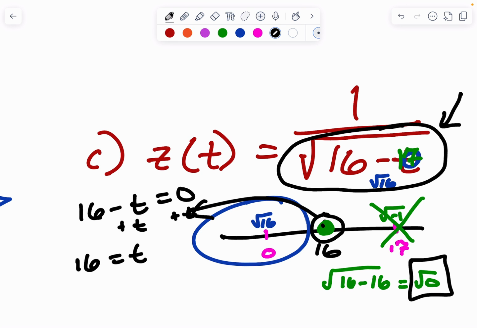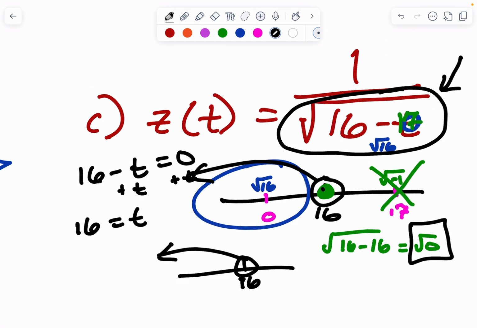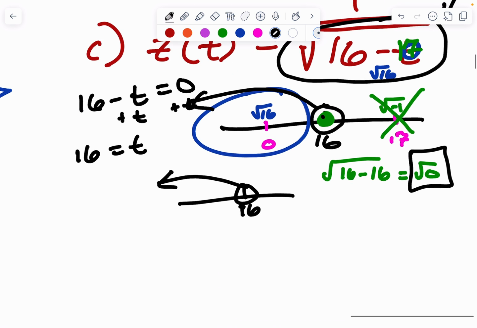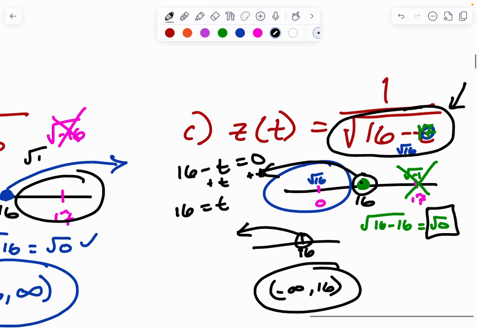And I can have this stuff. So I end up with basically 16 here, open circle to the left. That's what makes him an open circle, because normally I could, with a square root, have 0 in there. But the fact that that's a bottom makes it so I do not want that to be 0. So my solution set is changed a little bit, and I go from -infinity to 16 with parentheses on each one, okay? So that letter C was just kind of a double dose.